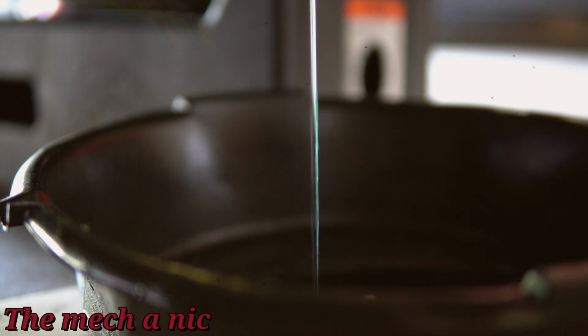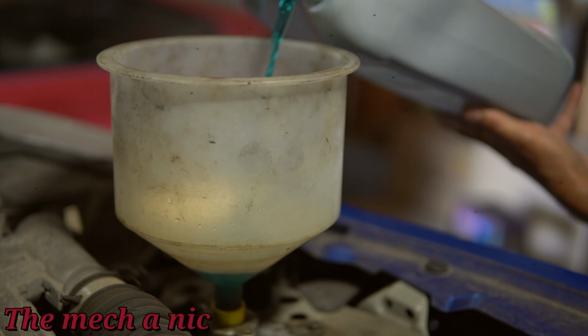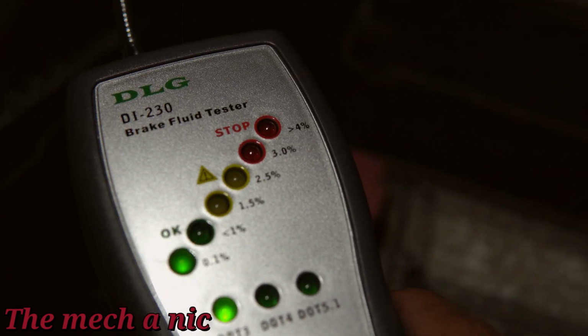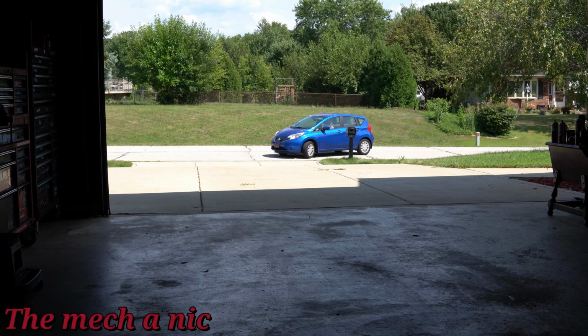In my last Nissan Versa video, I changed the coolant on my car, so I'll put a card at the end of this video if you're interested in seeing it. But at the end of that video, I also noticed that my brake fluid is a little bit on the old side. It's about 7 years old, so let's go ahead and change that fluid.